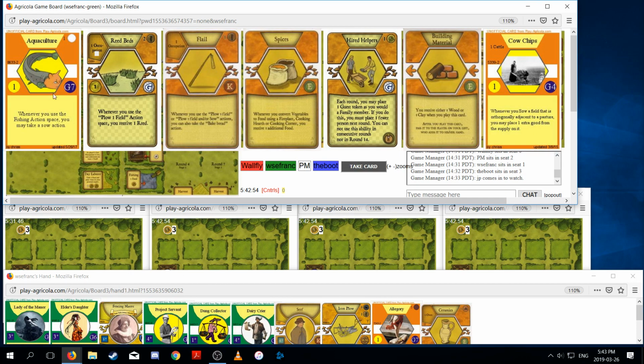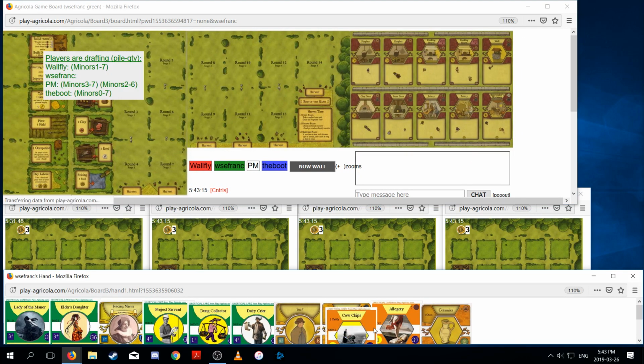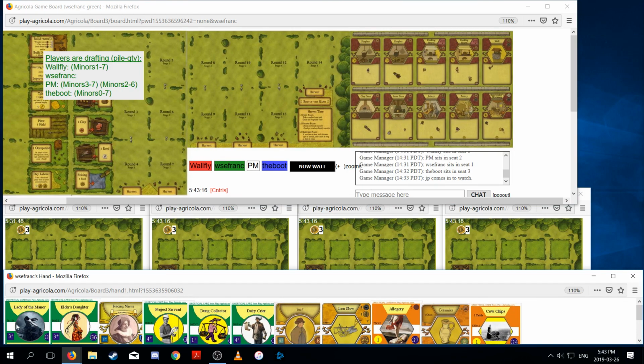Cow chips, reed beds, aquaculture. Whenever you use fishing, you may take a sow action. Nah, because I want to play Surf. Cow chips. Cow chips is a great card, especially with Lady of the Manor.